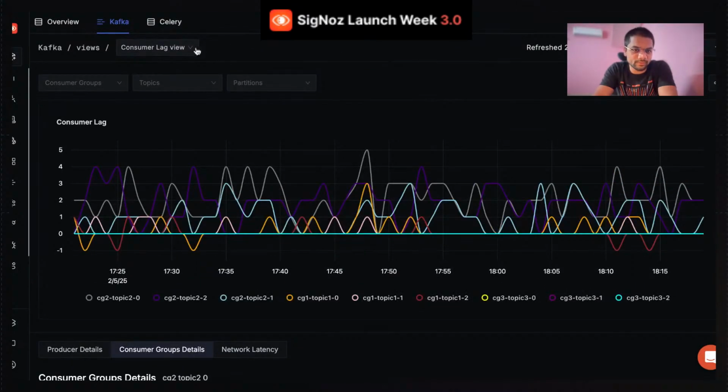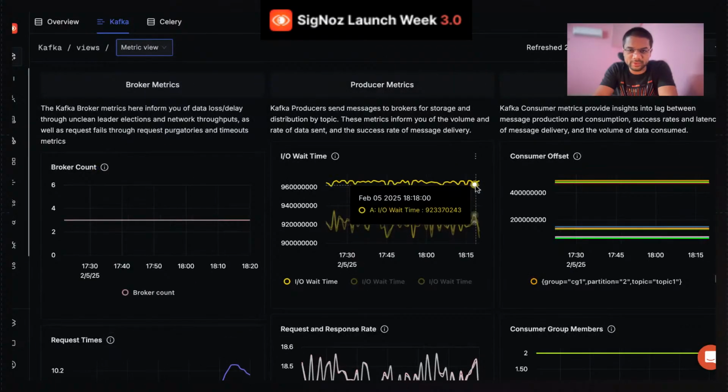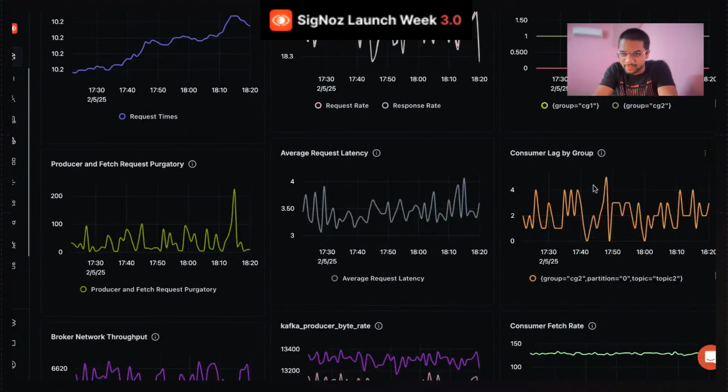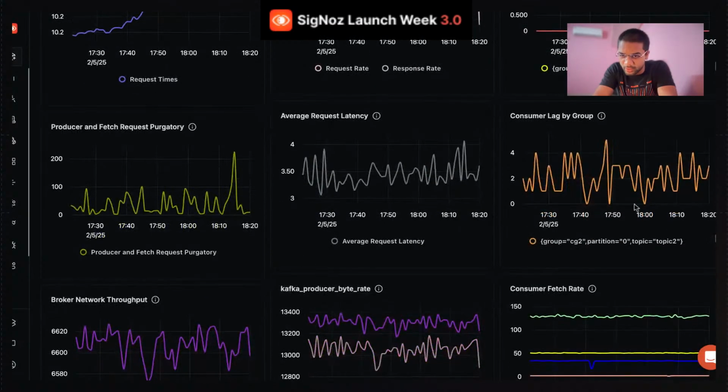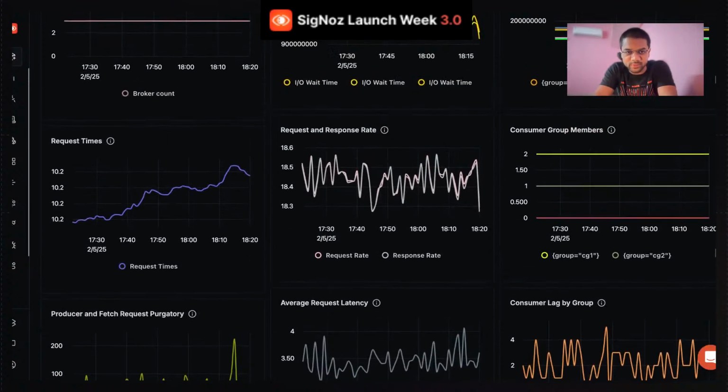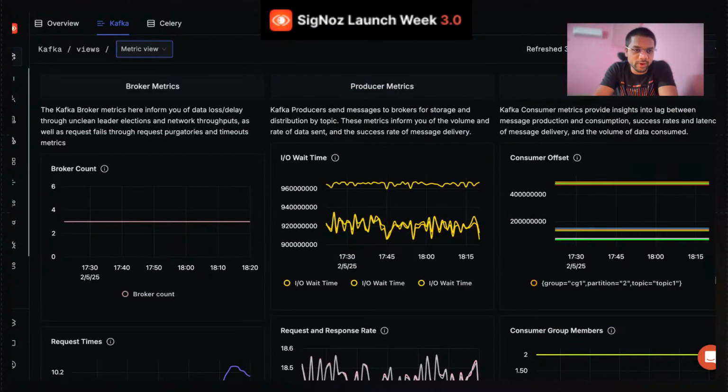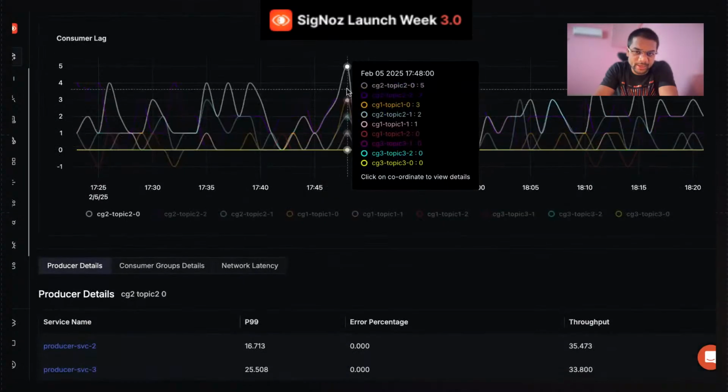Okay, so for that, let's take an example. Today, if I am monitoring Kafka, I would see there are some spikes in my consumer group lag, and I would know which group, partition and topic it belongs to. But these metrics do not give me any information about whether I need to auto scale my consumers at this point, or what's exactly happening from the frame of reference of a producer and consumer. And probably you could go and build some dashboards, but here you can quickly get that information.